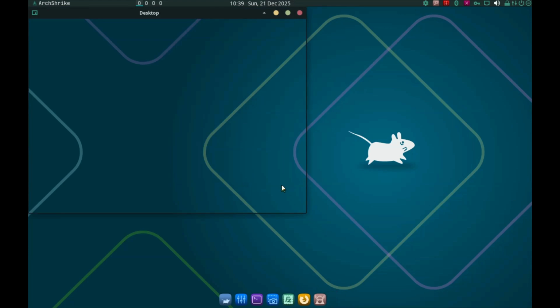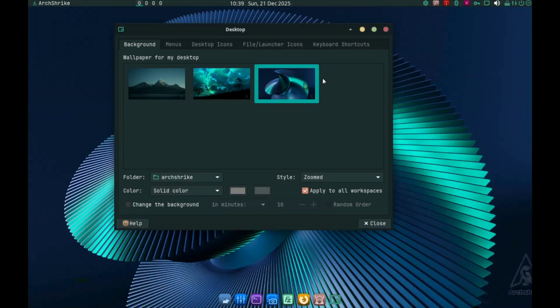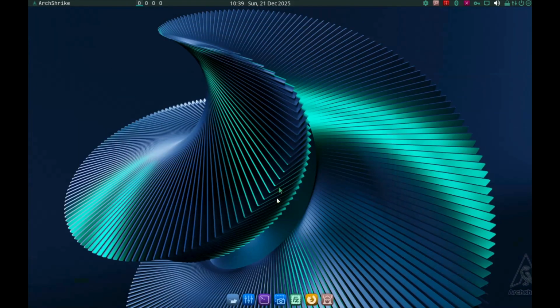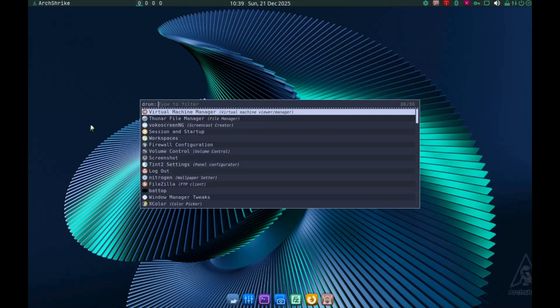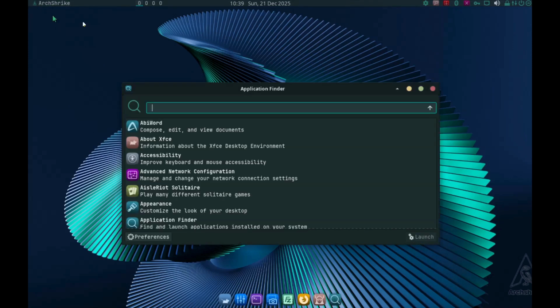It always comes with a wallpaper. Here we just have three wallpapers, those ones. So when we reach here, let me see, oh, this is the physical machine. Let me see.